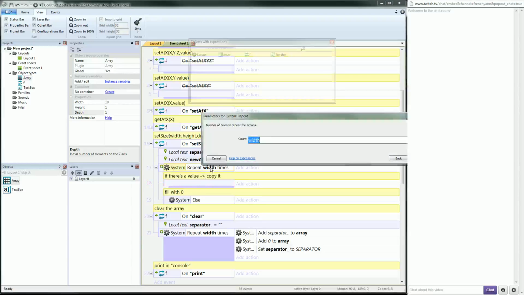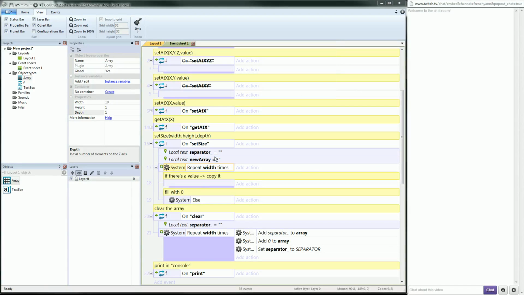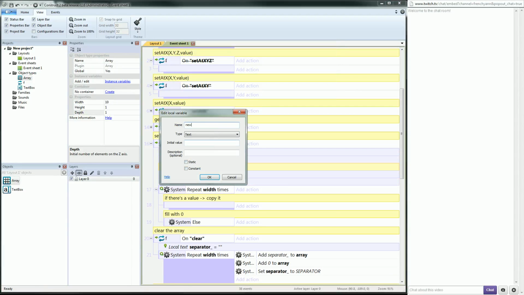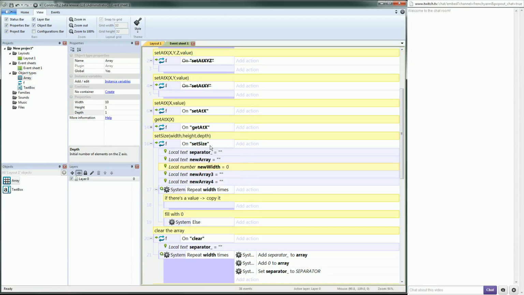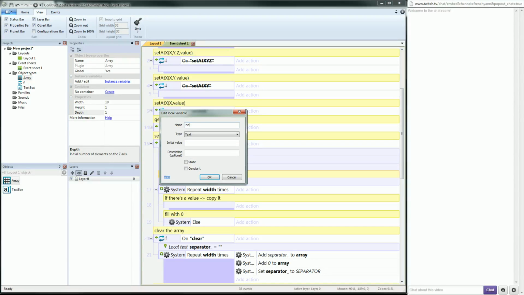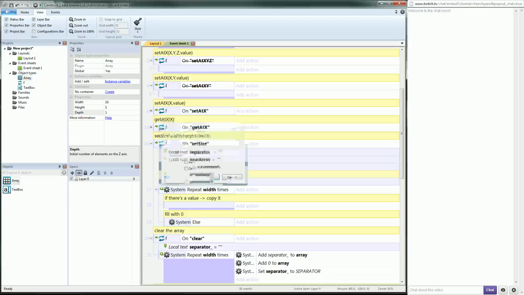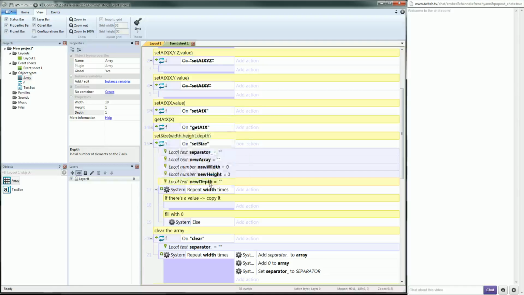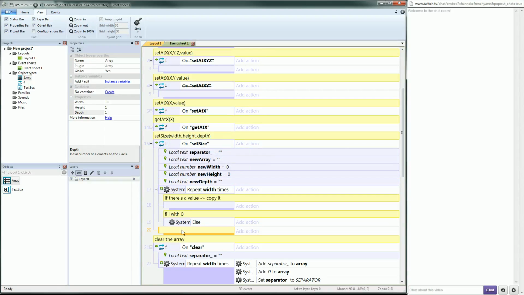It's not that, it's new width number, new height number, and new depth. We'll get that.